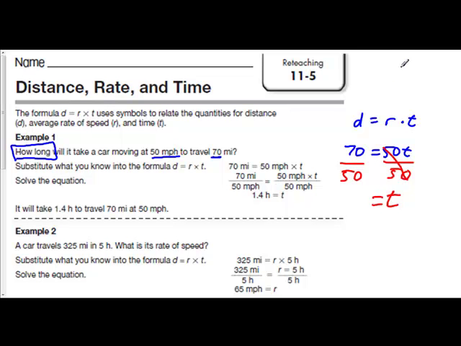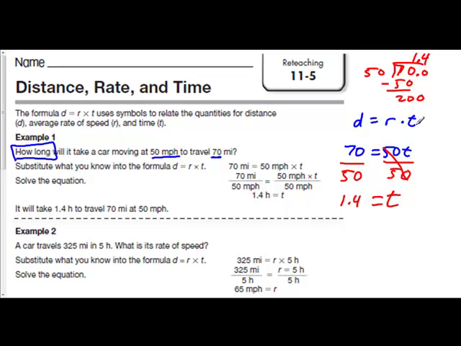It's still not a pretty problem to solve, but it's a little easier than the other way. 70 divided by 50. 50 goes into 70 one time. 1 times 50 is 50. 70 minus 50 is 20. 50 does not go into 20, not evenly, not with the whole number. So let's bring down a zero. How many times does 50 go into 200? Well, I know 50 goes into 100 twice, so it must go into 200 4 times. So the answer here is 1.4.